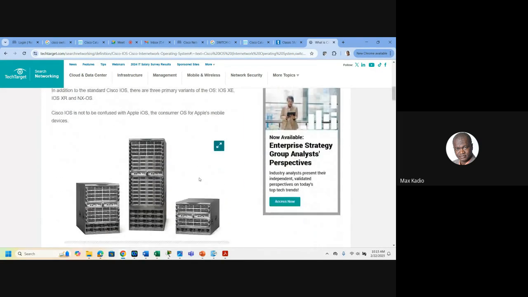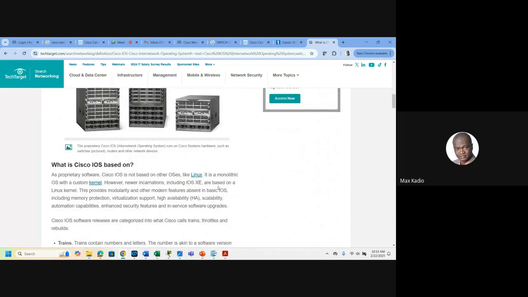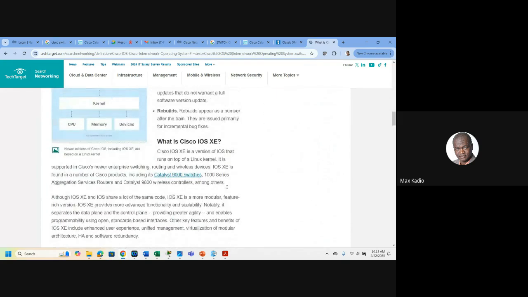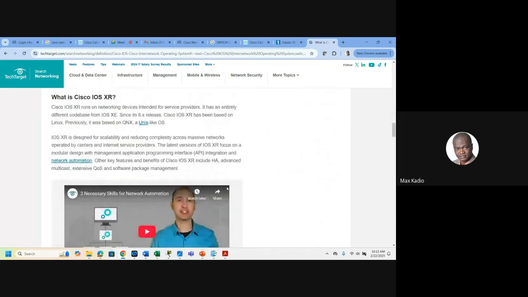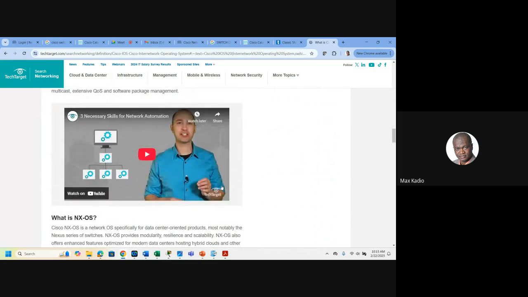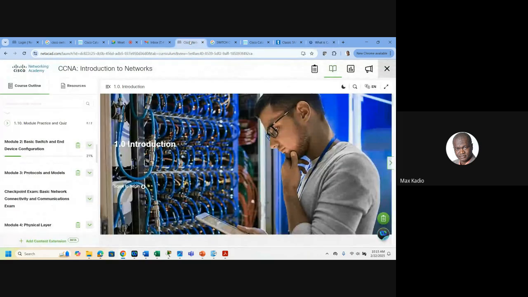So sometimes by doing some research, you can get more info. But normally everything is in NetAcad, because in the old days, at the beginning of 2000, we didn't have internet like nowadays. Laptops and PCs were very expensive. So we had to buy books. So Cisco decided to put everything in one place, NetAcad.